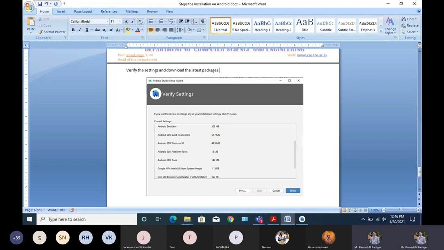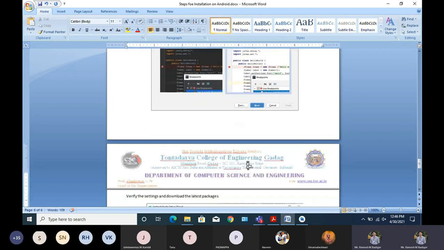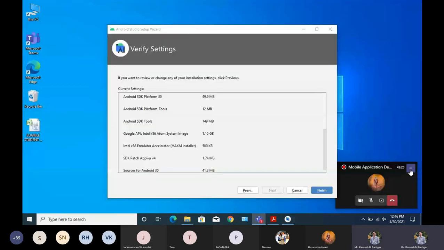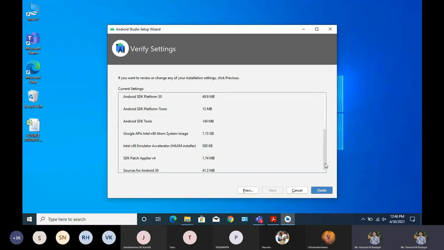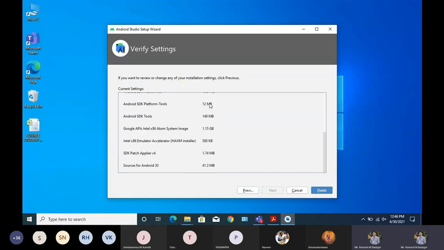These are the latest packages along with the space given. If I just say finish, see here, Android SDK Build Tools 30.0.3. Earlier we had used version 21. Now it is 30.0.3. All those sizes have been given.